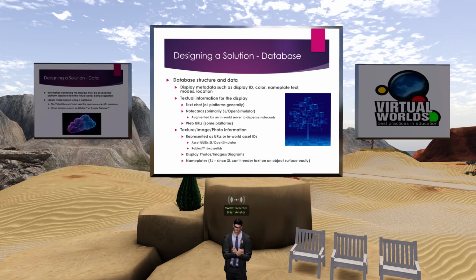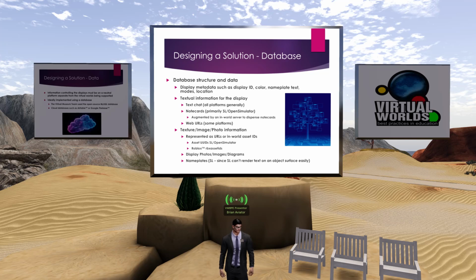But we do store nameplate text. We also store information about where the displays are located within the museums. And again, that's not information the display will use, but as you'll see later, it's information we can use in other ways.